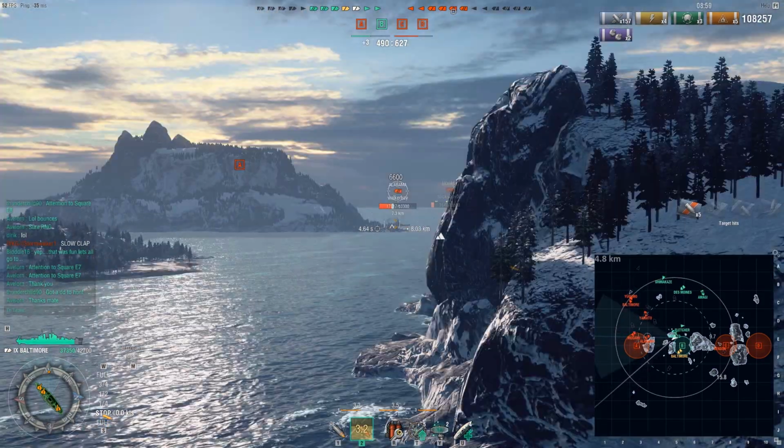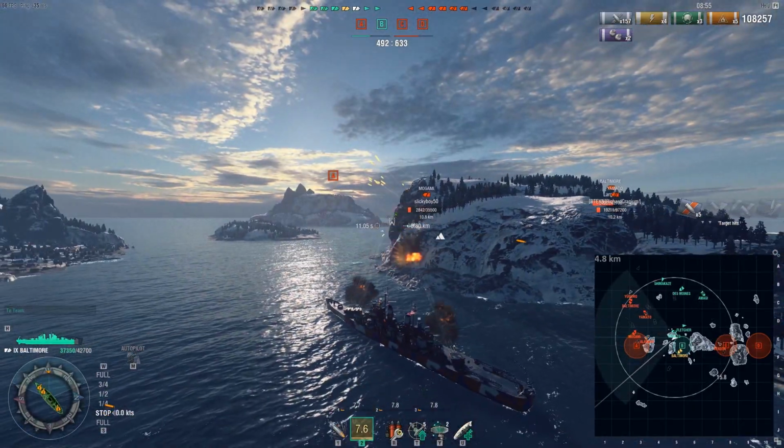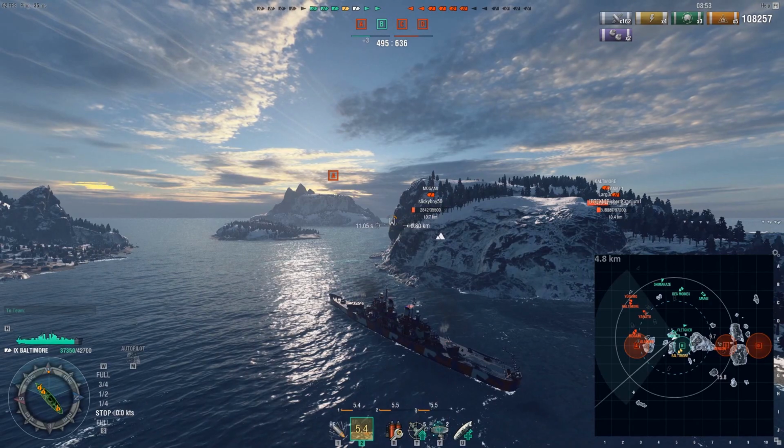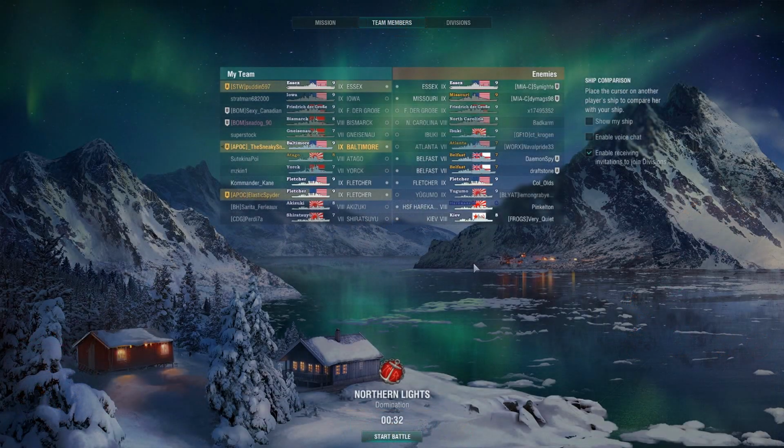And this is something that, I mean, look at that, 6,600 damage. This is just, there's literally nothing that guy can do. He's trying to back up, but he's still going to be eating damage from me. And this is just some absolutely silly positioning in this ship.